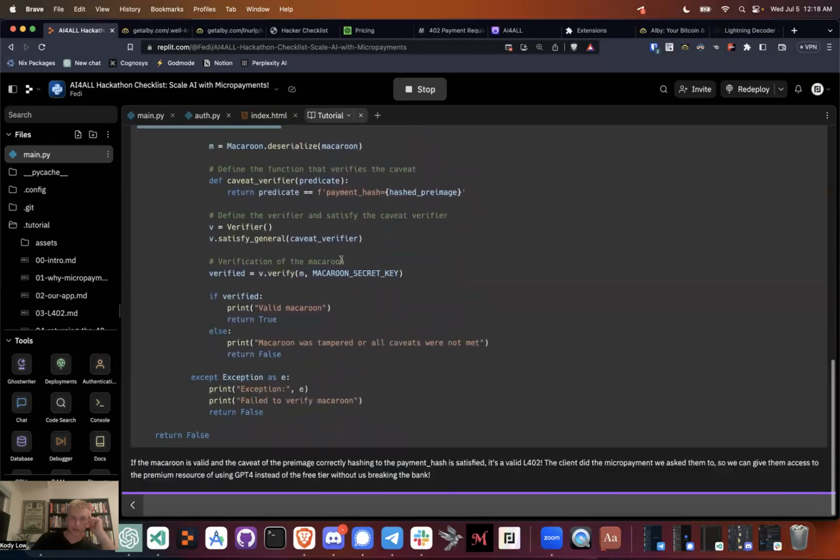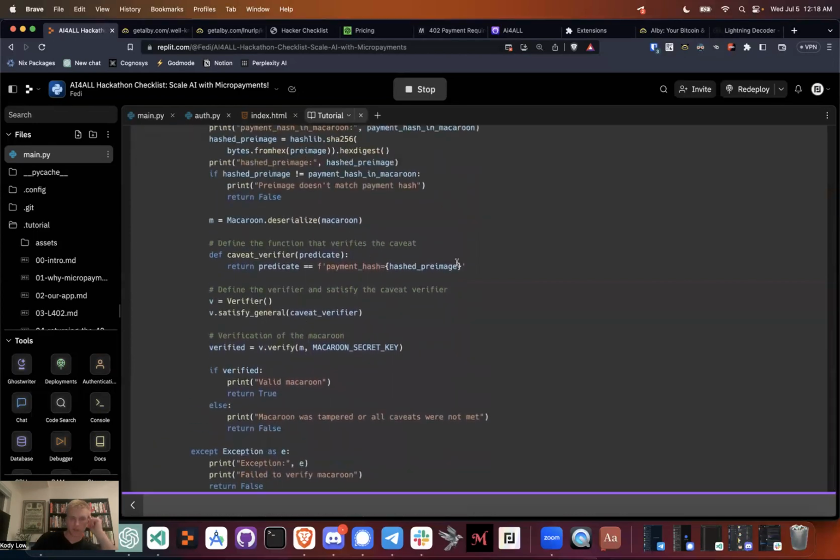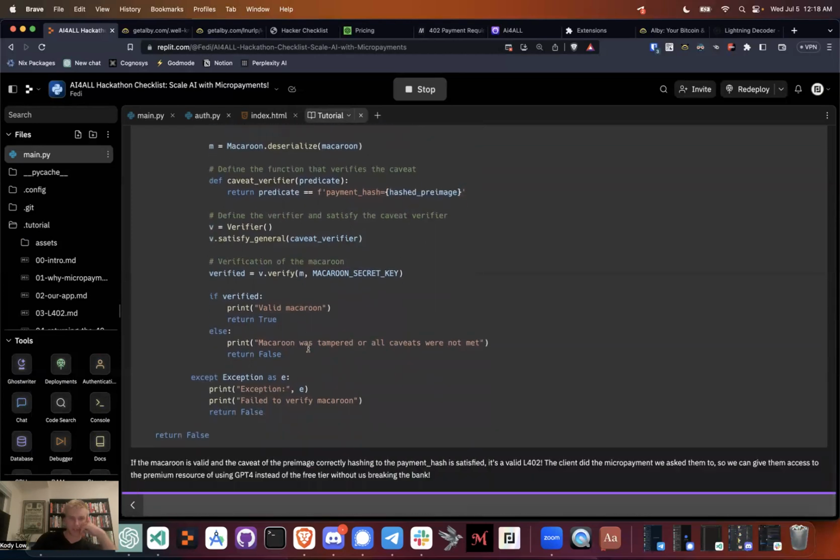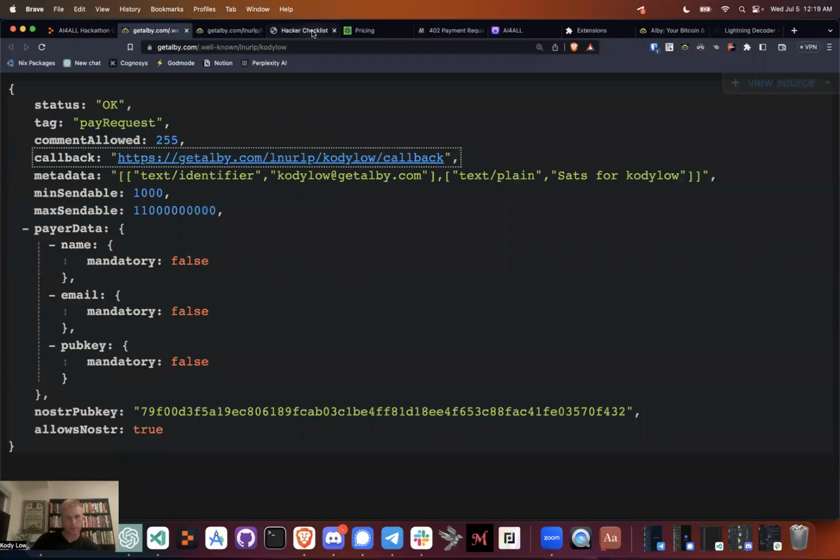So I do a check here, and then I can actually get rid of this one because I could implement this differently, but you have to define the caveat verifier. And so when I do the macaroon verification using the PyMacaroons library, you have to have a verify function. And so the satisfy general is like this first party caveat that I put on there that the payment hash should be equal to this hash of the pre-image, right? And so then it returns valid macaroon, or macaroon was tampered with, or not all caveats were met. And so, yeah, that's like the whole implementation, right?